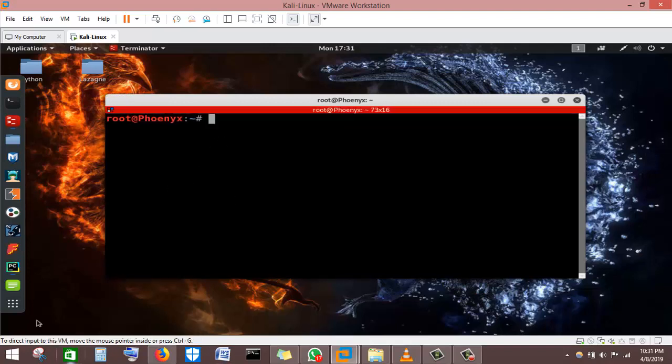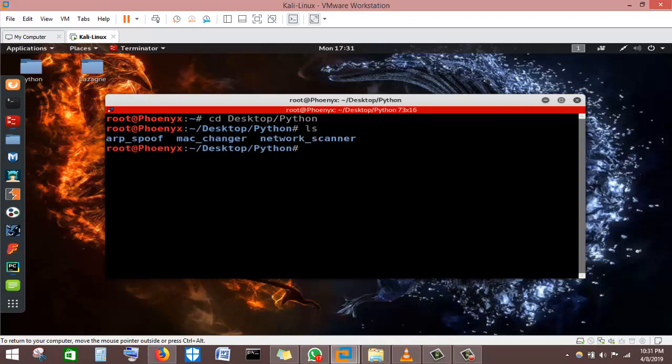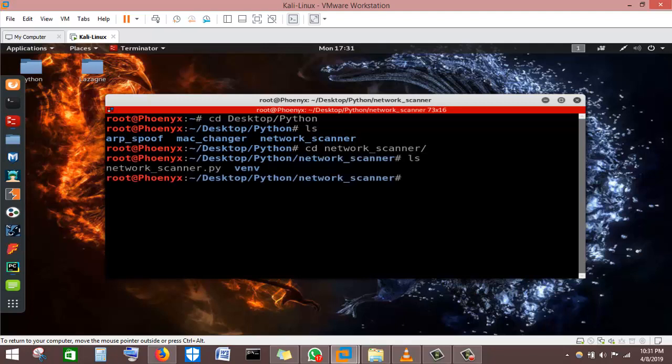Okay, so I'm going to navigate to the directory where I created my project. Desktop, Python. Okay, ls, network scanner. So cd network scanner. ls.